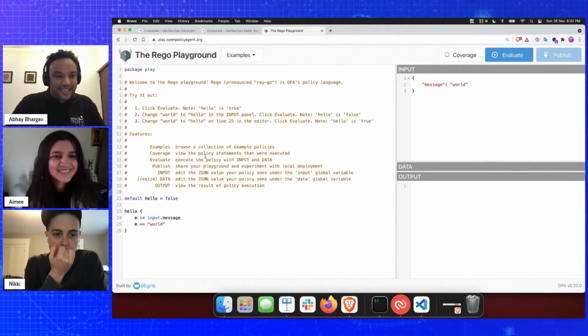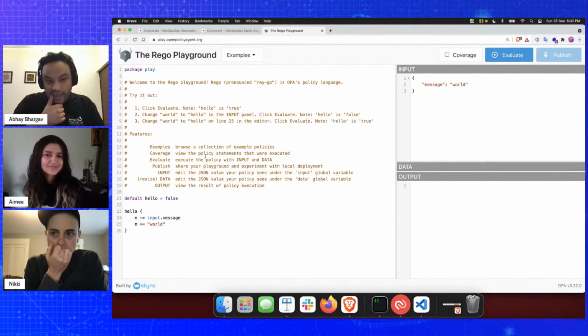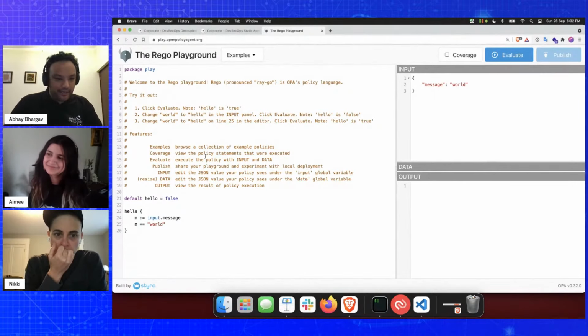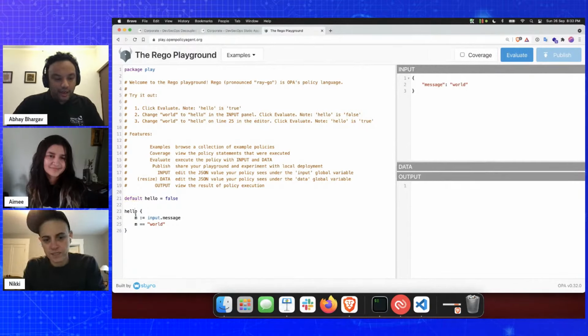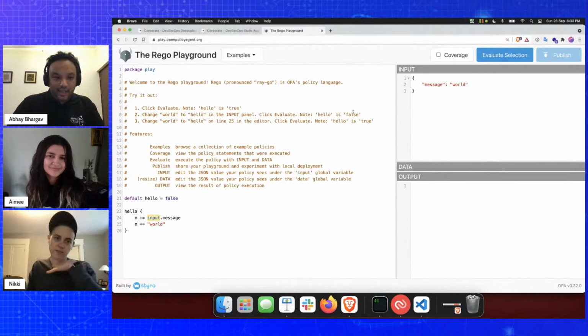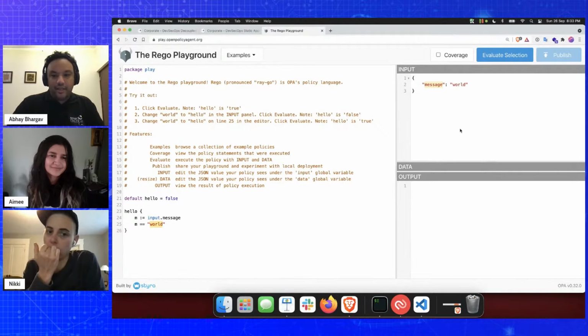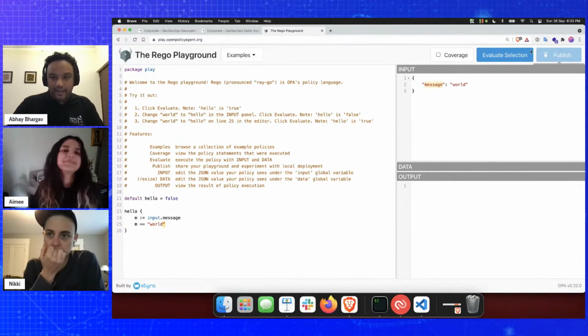So Rego is this language that OPA has created where it evaluates expressions, right? So it evaluates inputs. So in this case, we have an expression called hello, and it takes in an input message value, or a message key, and it checks whether that message key is world. And if the message key is world, only then it is true or false.